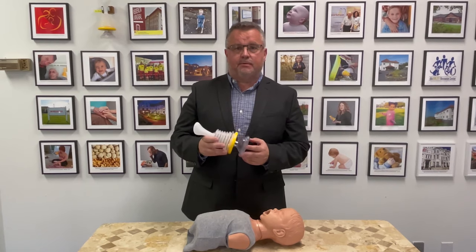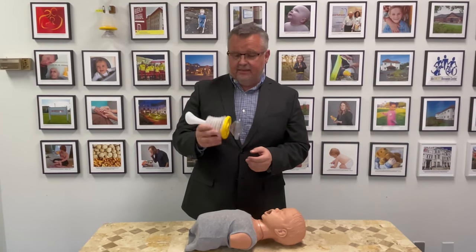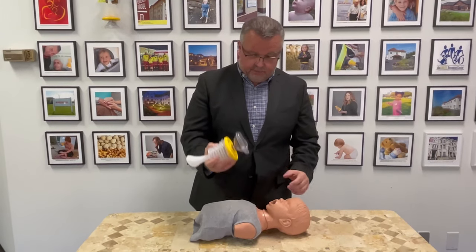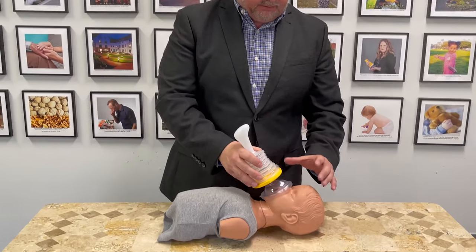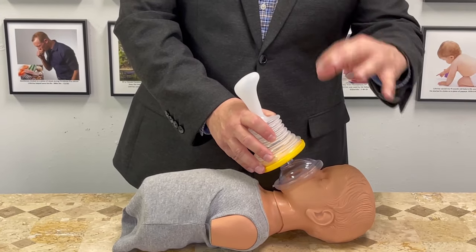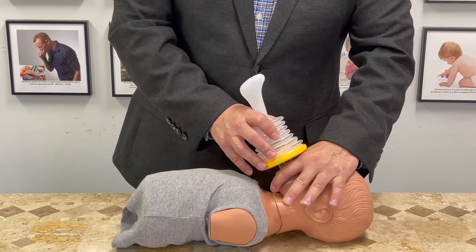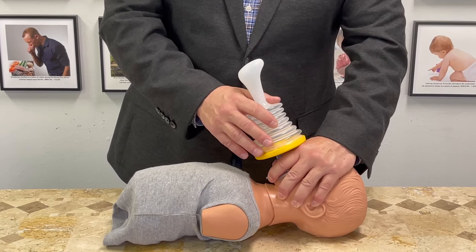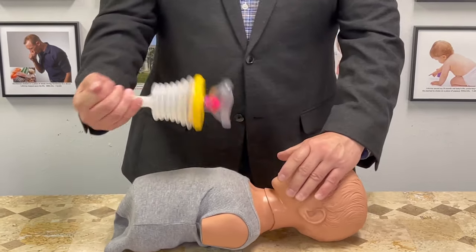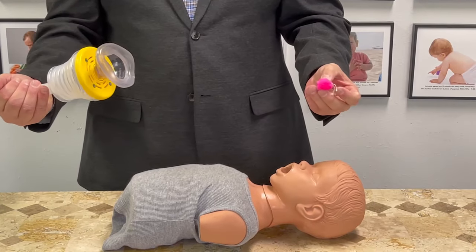Hi, I'm Dr. Timothy Coakley. I'm a board certified emergency physician and this is the LifeVac airway clearing device. To use it, you simply put the mask over the nose and the mouth. You secure it by placing it with your finger in a C and E configuration, holding it down, use these three fingers to grab the jaw and keep it in place. Then you simply push and pull and out comes the obstruction out of the airway.